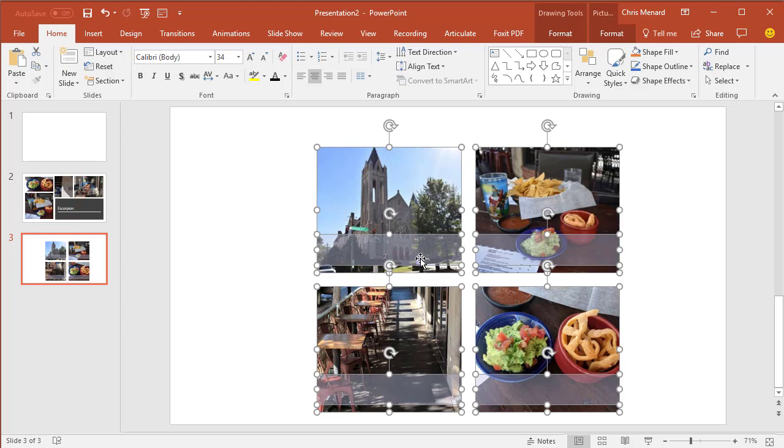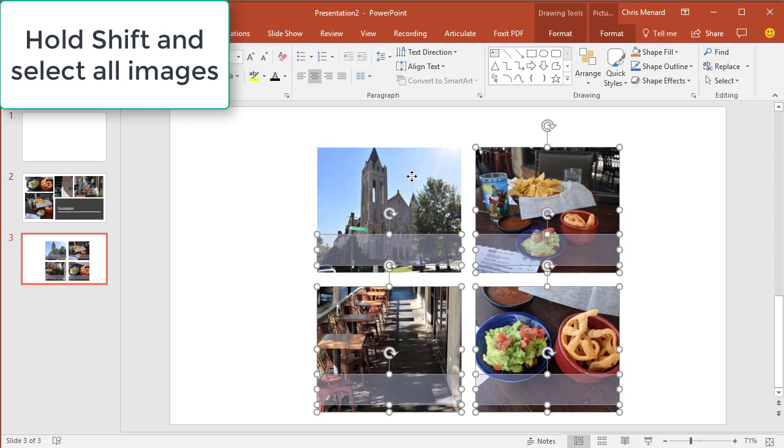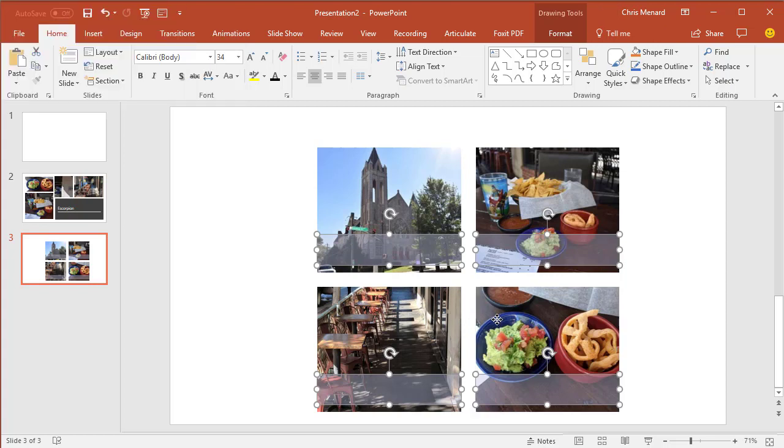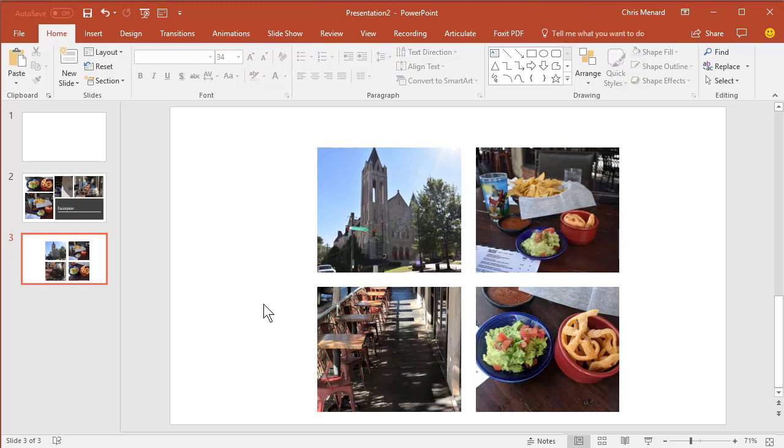The trick here is you need to unselect the images. So hold down the Shift key. Here's image 1, image 2, 3, image 4. So now just the four text boxes are selected. Press your Delete key. So now I've got four images all exactly the same size on my PowerPoint slide. So that's a really cool tip, I believe, to help you out with PowerPoint.